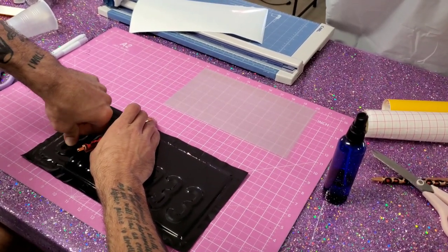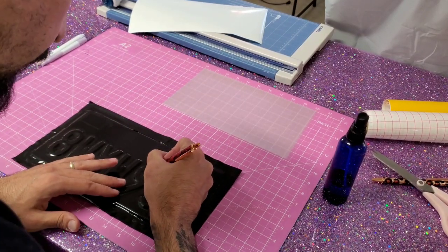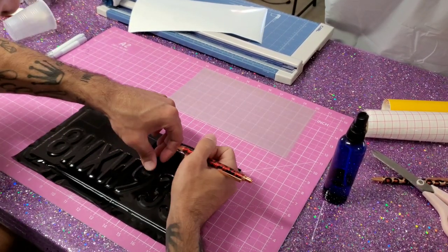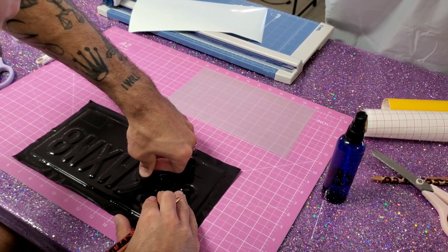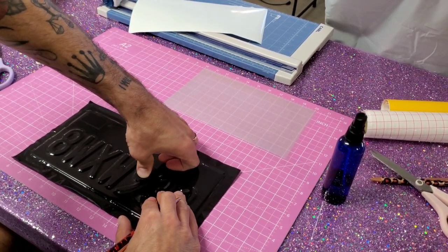And you have to press a hole. If you don't press a hole, your bubble's going to stay there. The air's not going to have anywhere to go. We're going to do it finally with the 9. And press out all that air. And make sure that vinyl is nice and sticky in there.